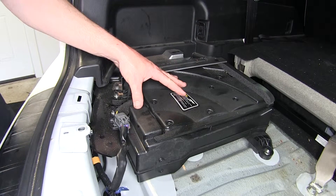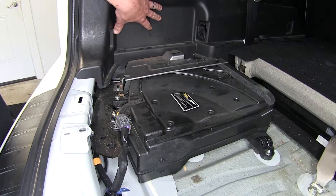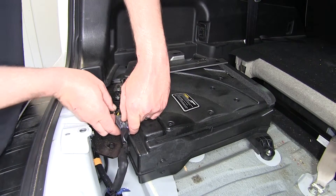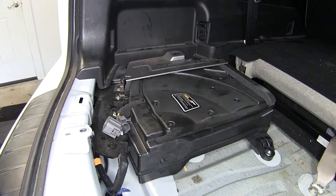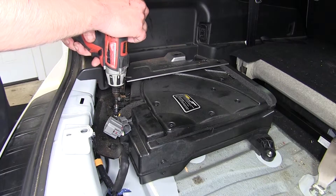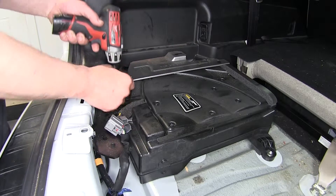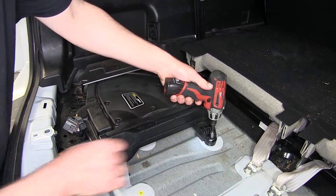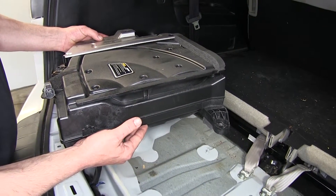If this application is equipped with an auxiliary speaker in the back, it may be necessary to take it out so we can pull the panel out and gain access to the manufacturer's wiring behind the panel. To remove the subwoofer, we're going to first disconnect the wiring — press on the locking tab and separate the two connectors. Then we'll remove the fasteners that secure it in place. There are a total of six fasteners: three in the back and three in the front. Now we can pull the subwoofer system up and set it aside.